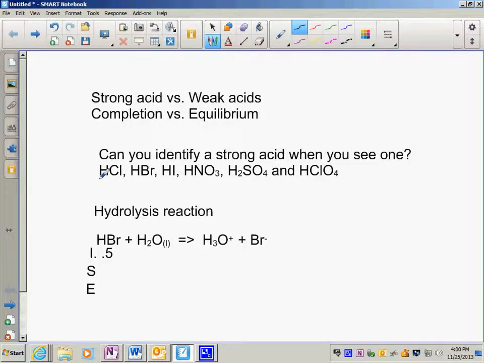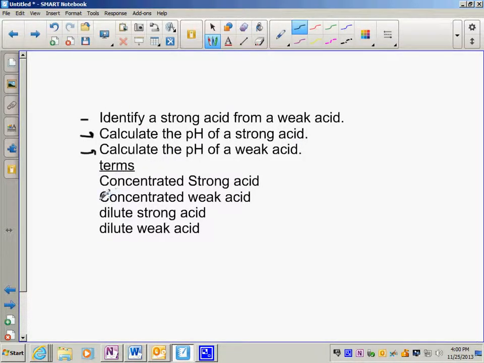Well, there are 6 strong acids. These are the 6 strong acids. If you come across an acid and it is not one of them, like if you come across, let's say, HF, HF is not on this list. It is an acid, aqueous here, but it's not on this list, so therefore it is going to be weak. Okay. So the first thing, you have to write these down and know these 6: hydrochloric, hydrobromic, hydroiodic, nitric, sulfuric, and perchloric.